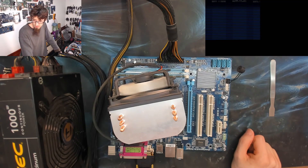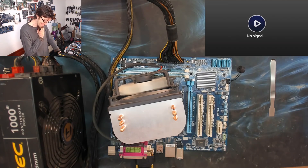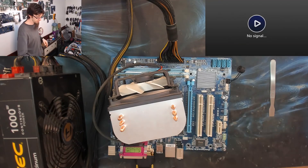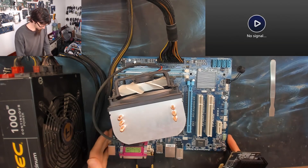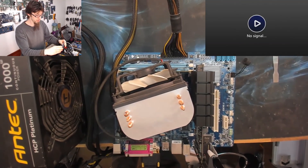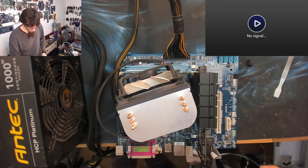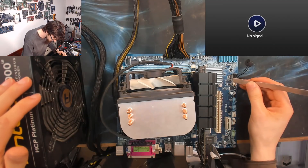Second attempt — we've got a beep, and we've still got that garbled display. I'm going to grab another graphics card — one that doesn't need a six-pin power connector. The fastest way to diagnose things is just to throw parts at it until it works. This is obviously not a luxury that everyone has, but I do have it so I will exercise it.